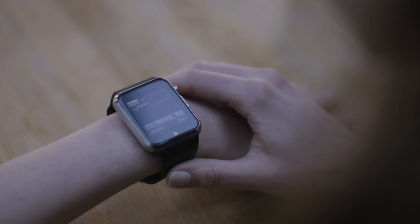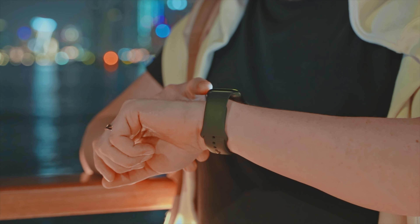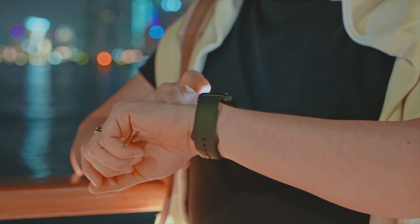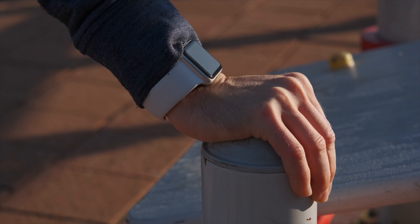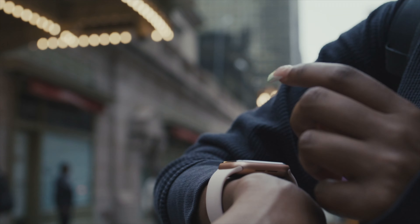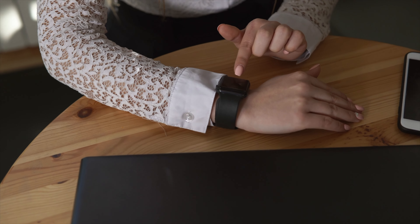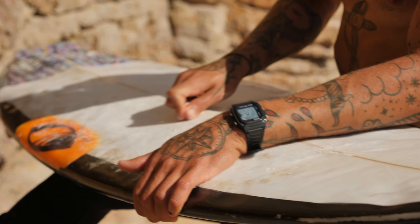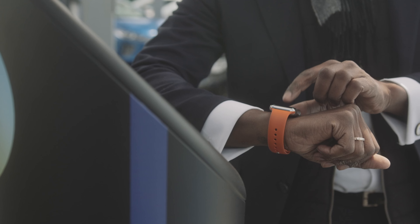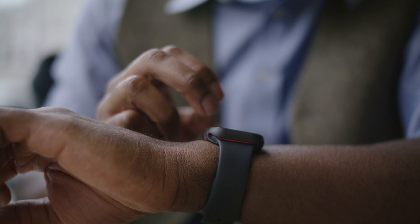A very popular gift for the holidays and a device most folks don't leave the house without is the Apple Watch. From taking calls on the go, to checking notifications, tracking your steps, and beyond. Believe it or not, the newly released Apple Watch SE is packed with power and perfect for the first-time Apple Watch user. Most big box retailers will be discounting the SE and the outgoing Apple Watch Series 8 this Black Friday. With the SE you're getting heart rate notifications, 50 meters of swim water resistance, across a retina display with over 18 hours of battery life. Plus, watchOS 10 brings a whole new look and feel to the Apple Watch, making it a true pleasure to interact with.